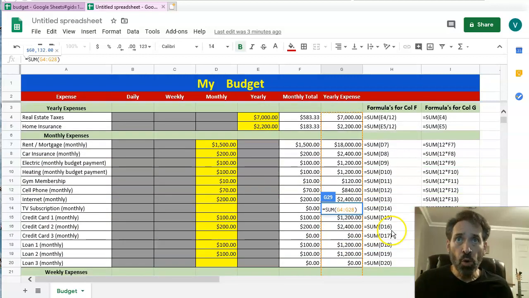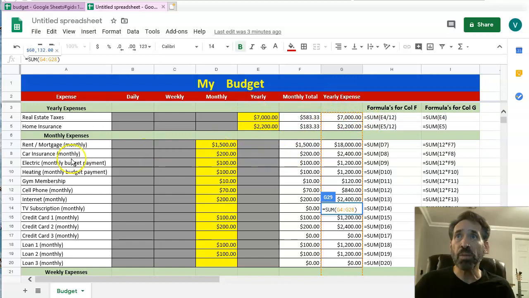Now, obviously when I take yearly here, why am I breaking it down into monthly? Sometimes it's good to know what your monthly expenses are. So I'm taking the yearly and breaking it down into monthly, and the formula is to take this figure and divide by 12, and that's this number here. And then this is obviously yearly. It's going to be equal to that because this is the yearly expense.